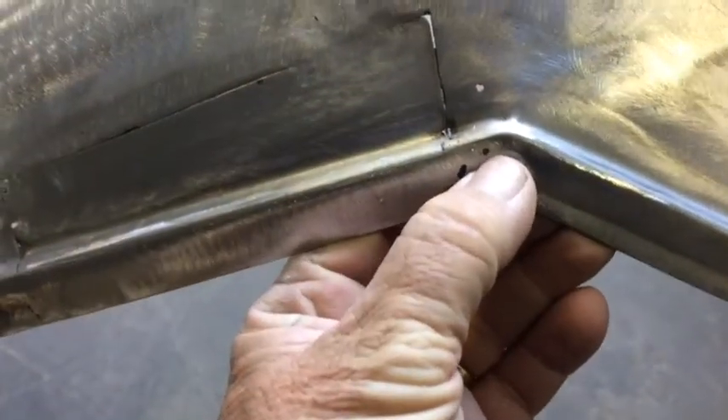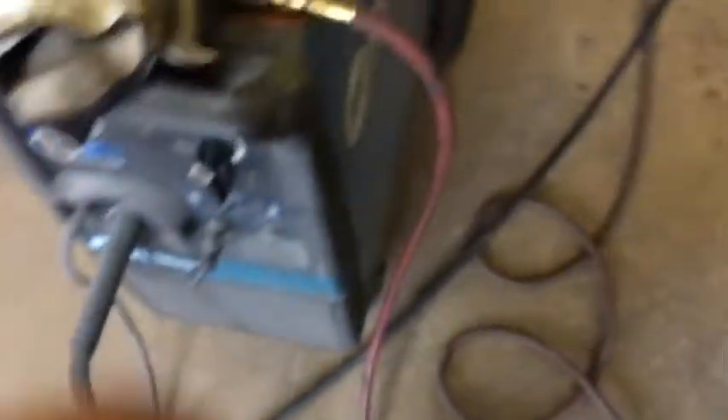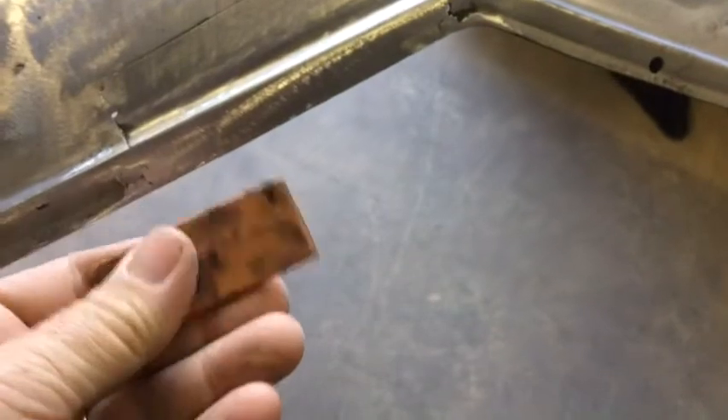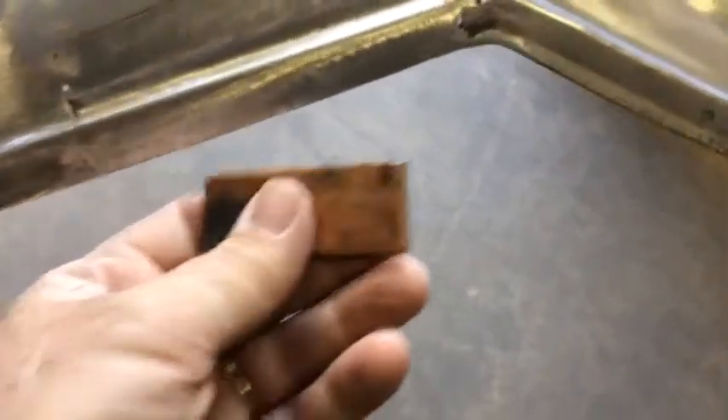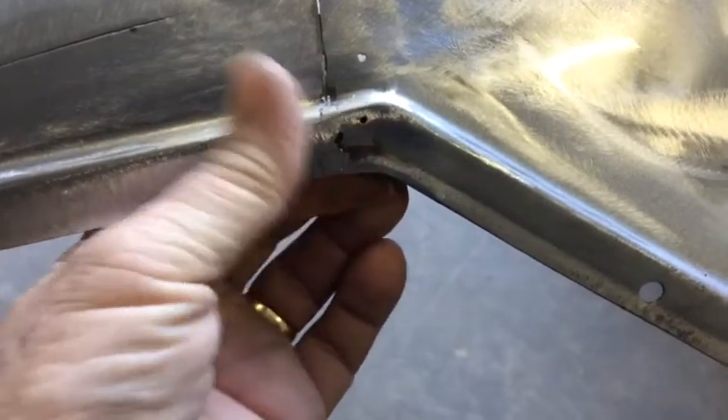A couple of little small places right there, we'll have to probably just put that little copper backing plate. And that's kind of what we use right there when we need to — it'll help you out on some thin stuff. Just put it right in there like that, spot them up, shouldn't have a problem.